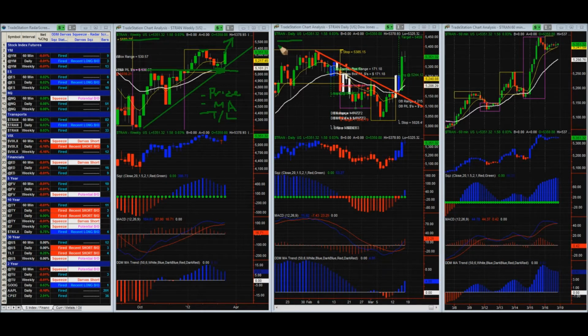You can see that's on the weekly chart. Now on the daily chart, you had this minor downtrend in place, and this is a pattern I look for intraday, where you have a downtrend. So you're getting a lower high, lower low, lower high, lower low. Then here you get a break of this trend line, and you can see this Darvas squeeze signal kicked in, with what I've called in the past a Darvas squeeze reversal, right?